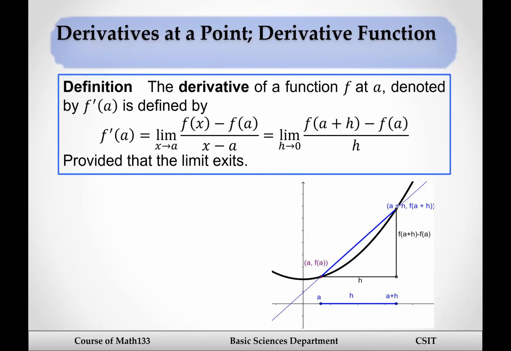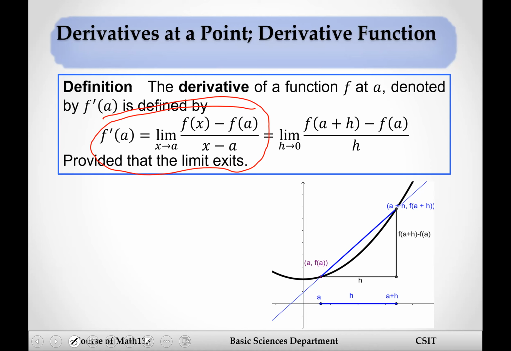So the first thing is the link between the definition of derivative and the limit. We saw in the previous chapter the concept of limit, and here we use it for defining the derivative. The link between the derivative and the limit is given by this formula here. You can see that this formula is giving the derivative in terms of limit.